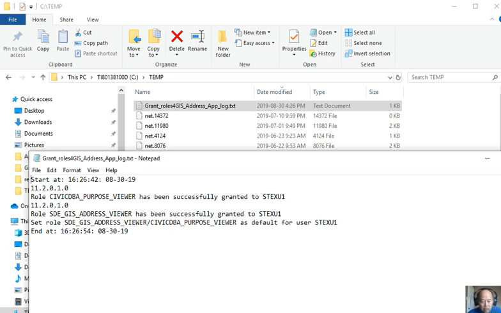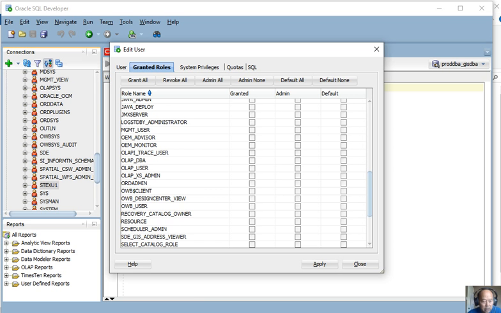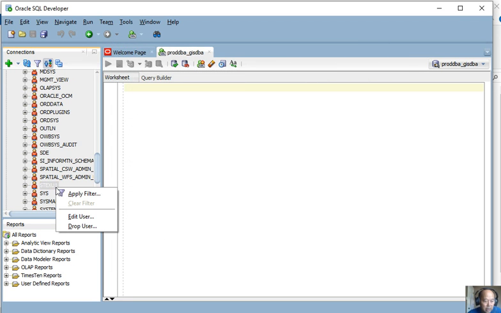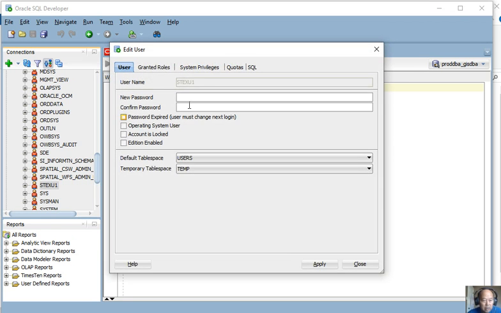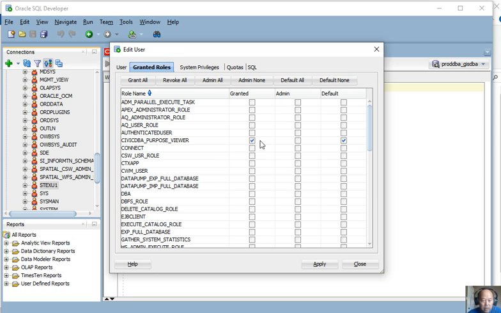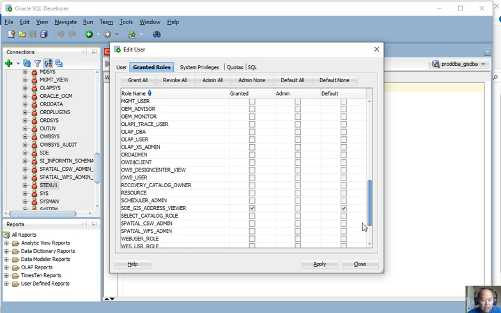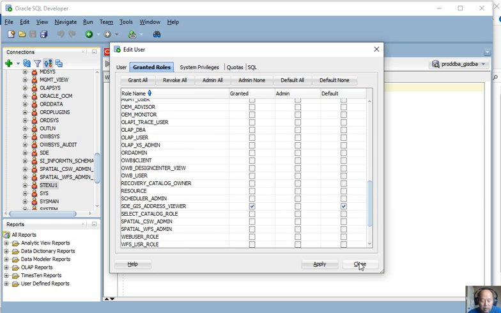Now let's double check it here. I need to close and open again. You see, it's granted and set to default, and it's granted and set to default.